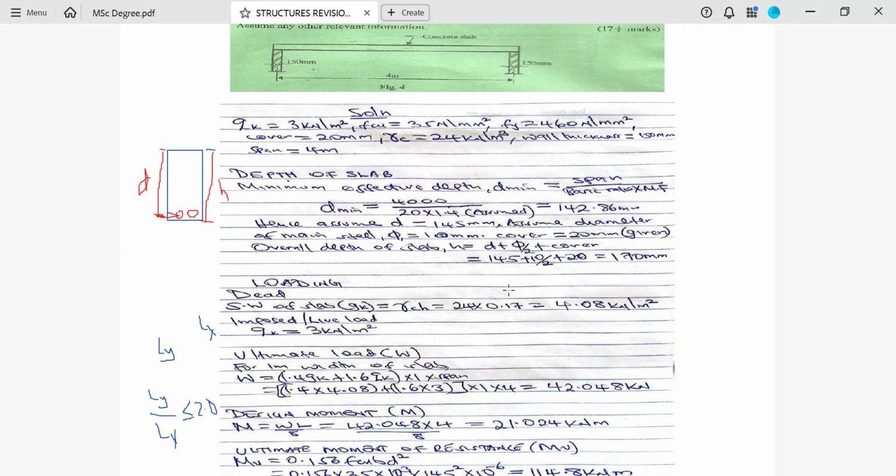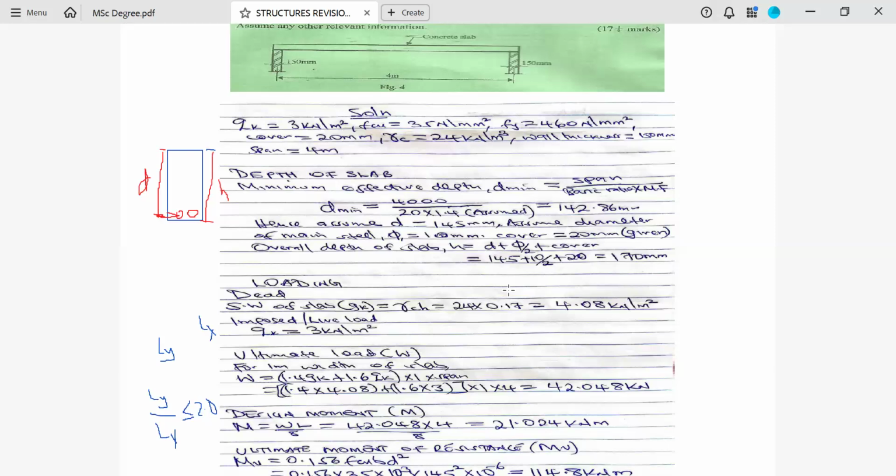Now, imposed load, QK is 3 kilonewton per square meter. In the real practical world, this QK is normally determined based on the intended use of that particular house or structure. For example, if you want to use that structure as a parking for vehicle, then the imposed load will be a higher value. If the structure is an office, I can use a smaller value. If it is for a dining hall, I use a bigger value. If it is a social room, a bar, it is a higher value because I expect higher imposed load. So this value of imposed load purely depends on the purpose of what the structure will be used for after construction.